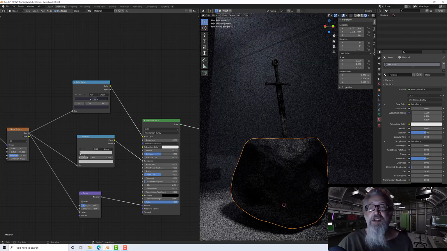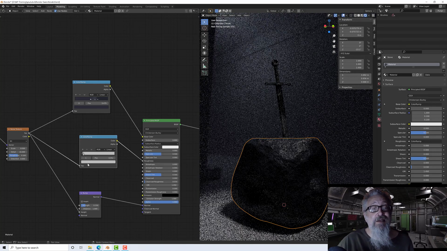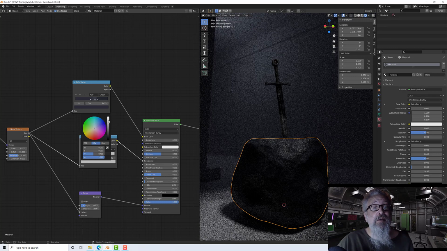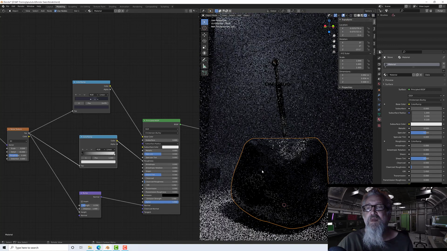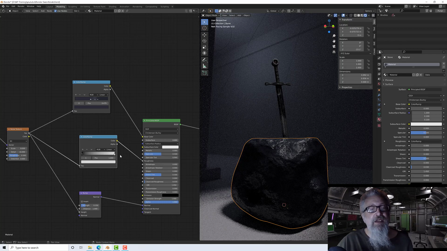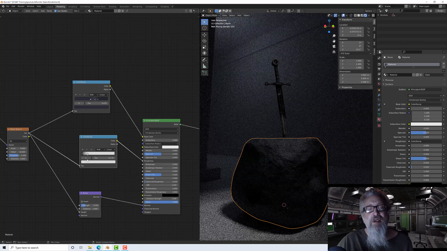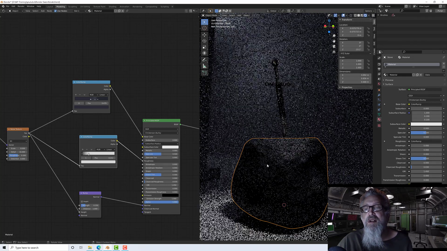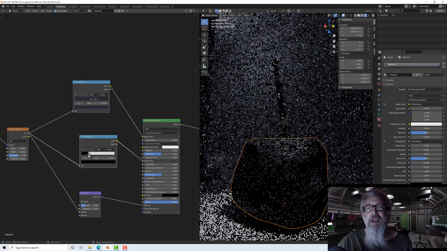Please don't make me go all the way to the other side. Okay, it's distinctly possible, but my grey is not light enough. So I'm going to perhaps go halfway between the two again, and then I think that's quite a nice compromise. So let me take that right up. See, very shiny, very unrock-like unless it's wet. And then I'm going to take it right down to get just the right tint. Could even bring the black up if I wanted.